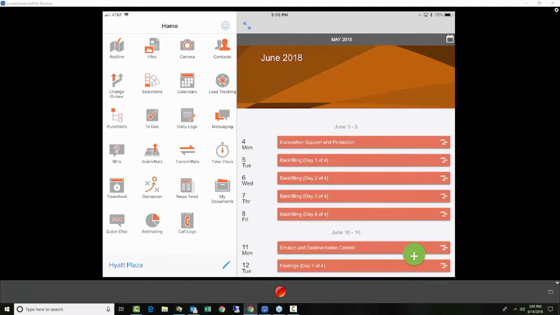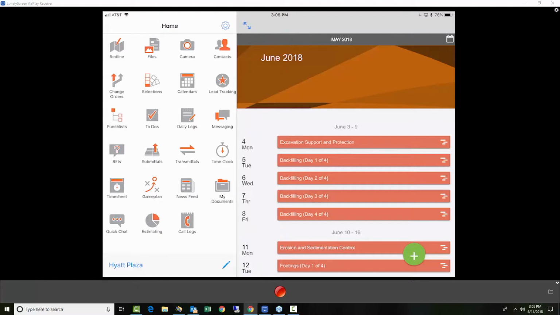Keep an eye on it though, and just ask questions if you notice anything cropping up that's a little different. Now the huge perk to going over to the mobile app is that ConstructionOnline is in use by probably about, what are we at, 500,000 users or a little over?